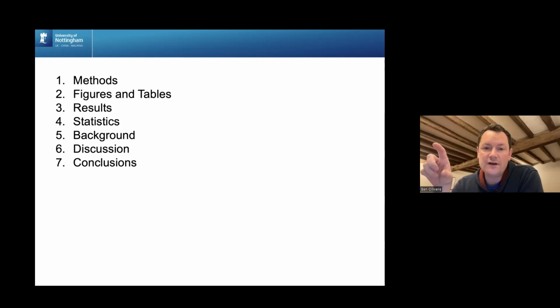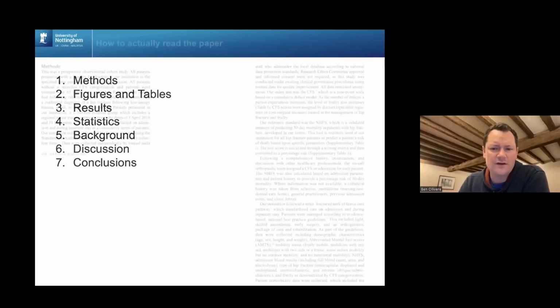Then you need to look at the statistics. And if we've got time, we'll talk a little bit about some statistics and some of the newer statistical techniques that people might not understand. And then I'd go and look at the background, because people tend to write the background information to their results. So the background information often is not objective like you think it might be. It's written to the results of the study, because very few people write the background to their paper before they've got the results, right? They do the study, then they write the paper. So they already know what the paper shows when they write the background. Then read the discussion, and then read the conclusions and see whether you agree. And it's an interesting thing to do because often people don't.